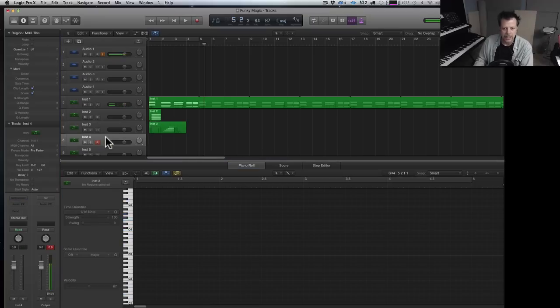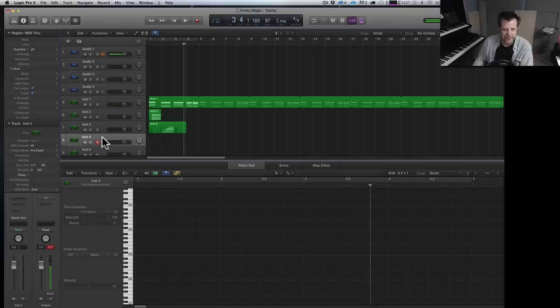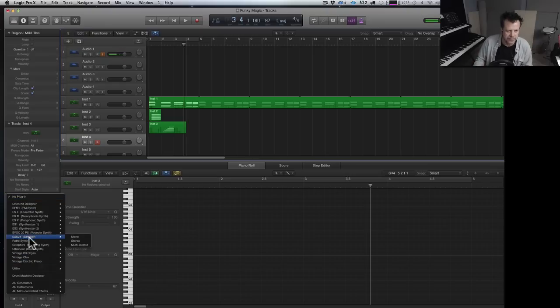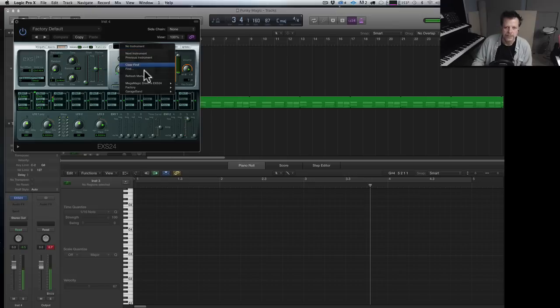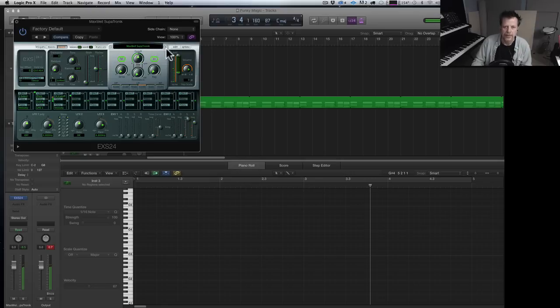All right. What do we want to do next? We need to build just a whole bunch of audio files now. So this is how you do this type of stuff. We need, let's say, the EXS version. Let's go synth. Oh wait, we want to go to MegaMagic Dreams. That would be cool to have for this little blip.